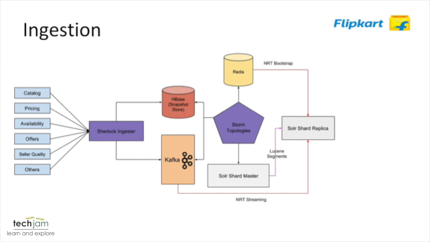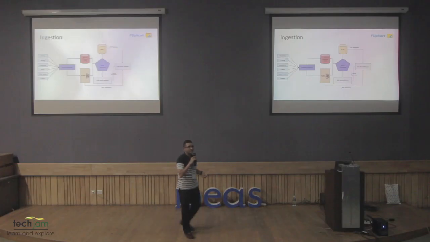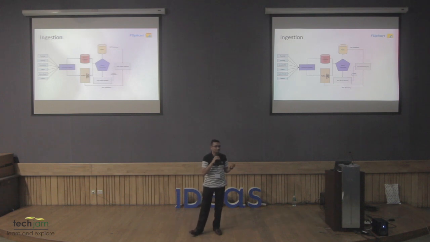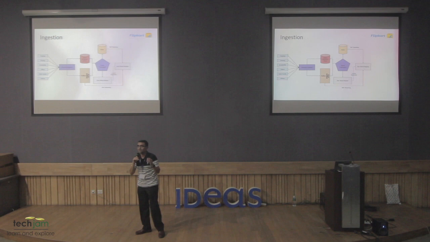It is listening to updates on this Kafka queue. Once it sees an update, it knows that something has changed. It goes to the persistent stores, figures out the delta, and based on the delta, it takes an action. The action typically is some form of an update that goes to your Solr or Lucene master, and from the master, the update propagates to all your slaves. So that's typically how an update flows through our system.